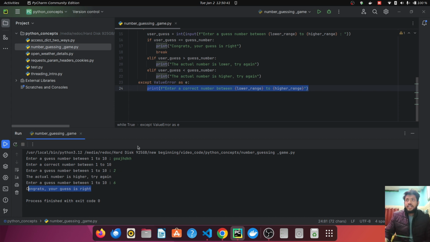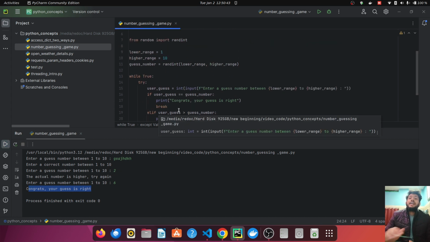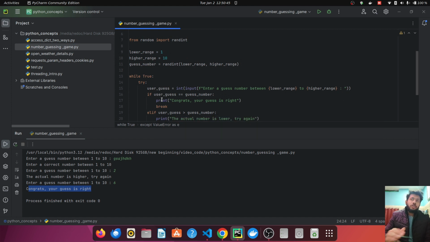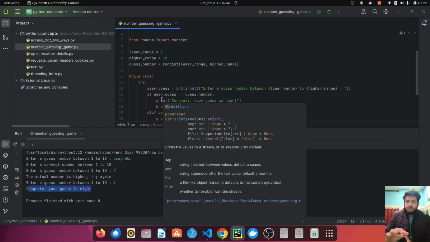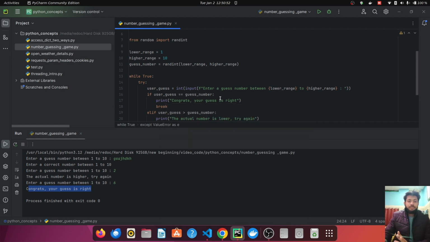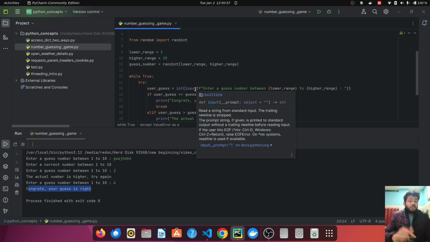You can just create this game using this particular code, and what more you can do is introduce some logic which will restrict the user to guess only n number of times. For example, if the user is able to guess it within 3 attempts, it's good. If he's not able to guess it within 3 attempts, you should break the game saying that well tried but you couldn't succeed, something like that, right? So this will make the game interesting, and this will also boost your Python confidence, your Python logic and Python knowledge as well.